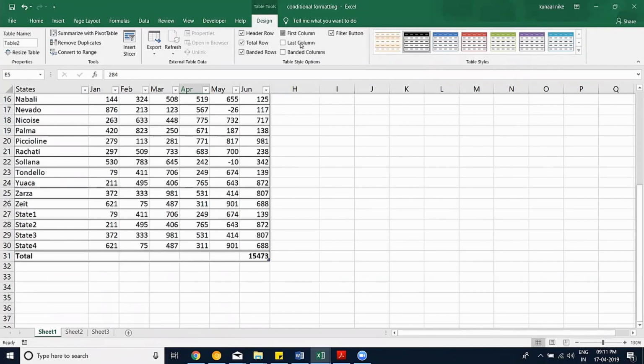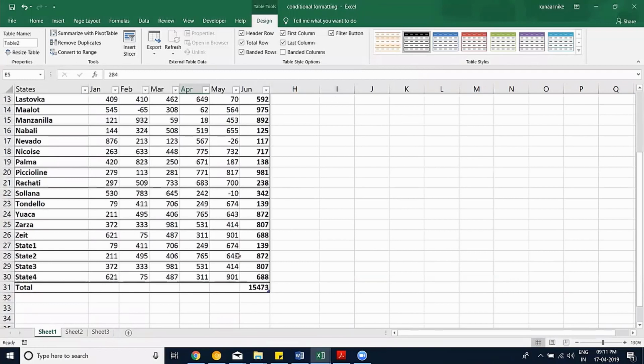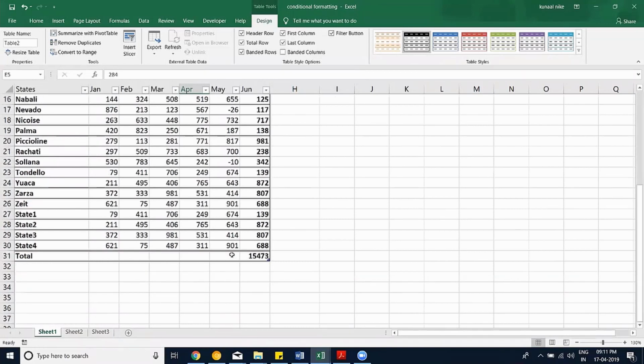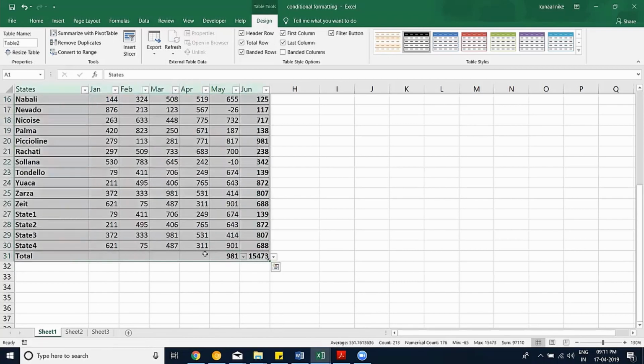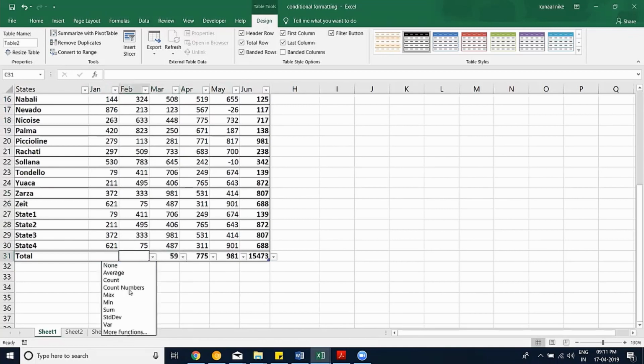You can say first column branded and last column branded, right? So that way you can brand some of these things, and you can also choose what you want in the output below here, right? So for example, by default here it says sum. You can say maximum for all of these things, or minimum, or count, or any of these things that you can think of, right?